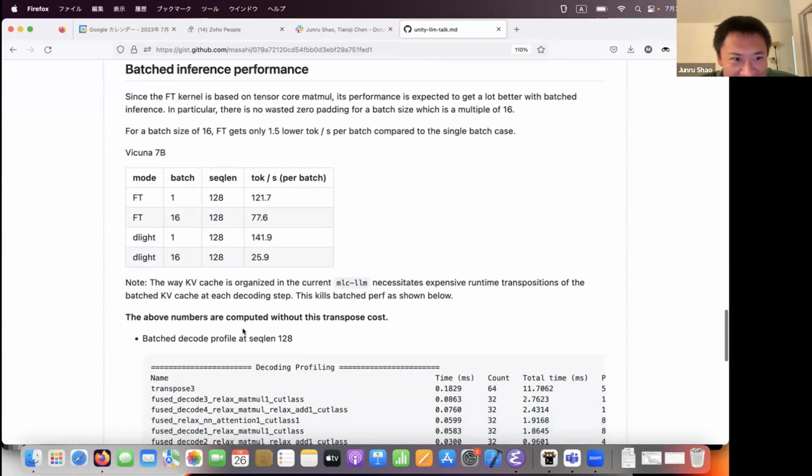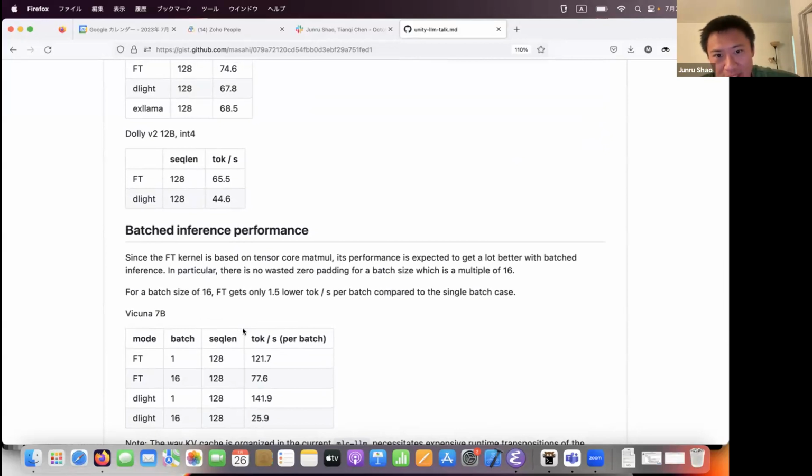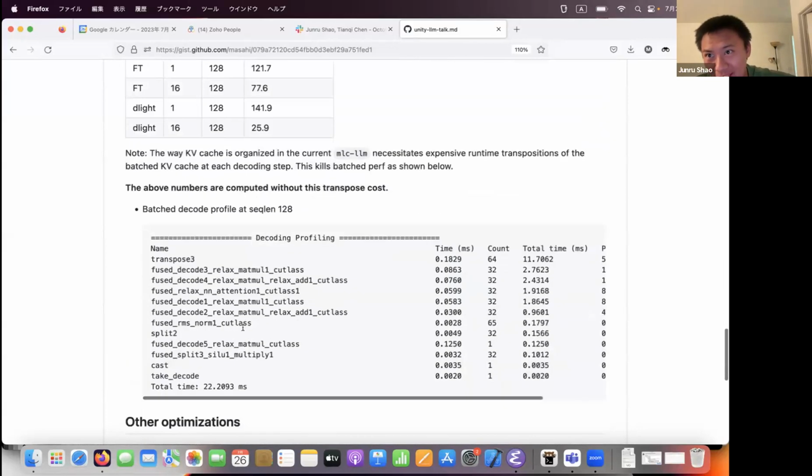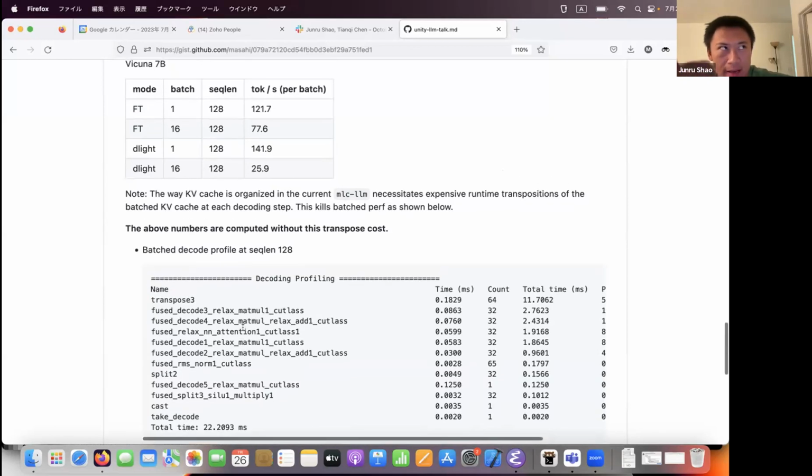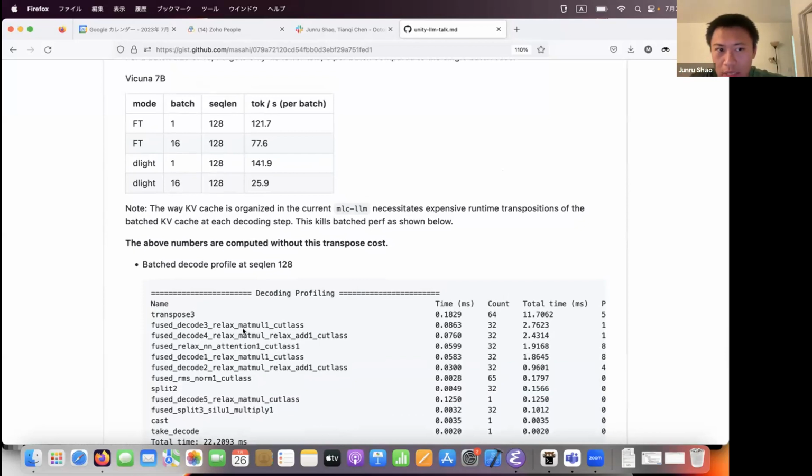I have another question actually. As you just mentioned, the transposition, which is supposed to be really lightweight, actually took a huge amount of time right now on mainline MLC-LLM in batched inference. Where does this transposition come from? As you mentioned, it's somewhere around KV cache, right? But where exactly does it come from? Is that like appending an NDArray into KV cache or taking something out of KV cache? Okay, so it happens after we append to KV cache, after we create a new view onto KV cache.